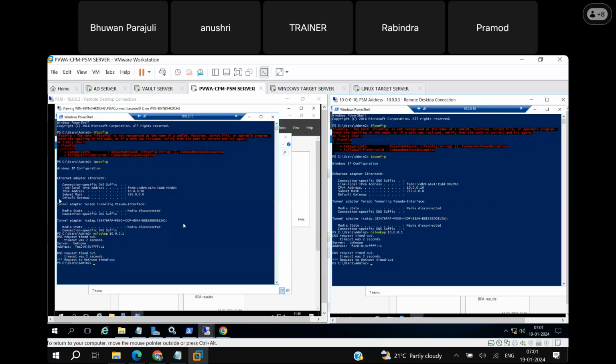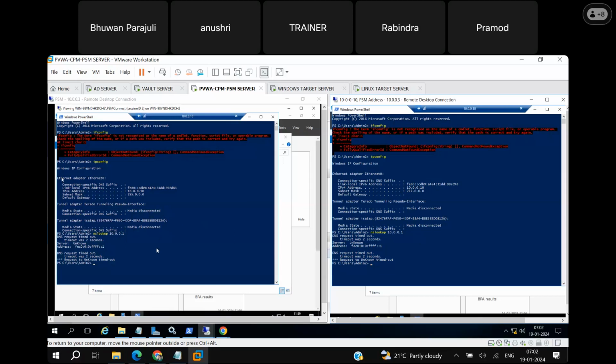It's not like every time the auditor will log in and monitor all your sessions. No, when something happens or when they want to do any kind of audit, during that time they can view the live monitorings. Or if something went wrong on a particular server, let us say some misconfiguration was done by some user on the server, in order to identify that, then we can view the PSM recording, so that we can see which user accessed that particular server and what actions they performed on that particular endpoint.